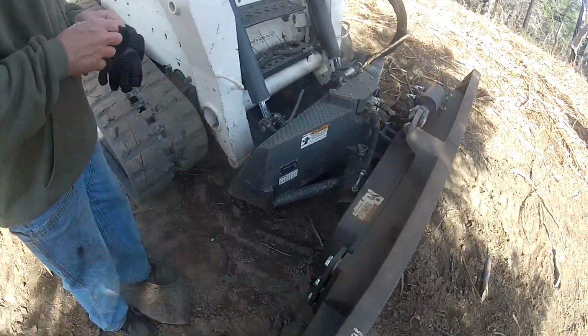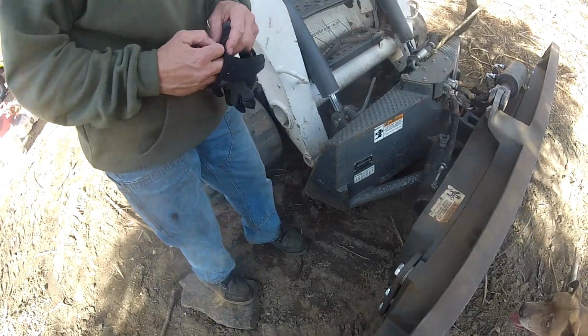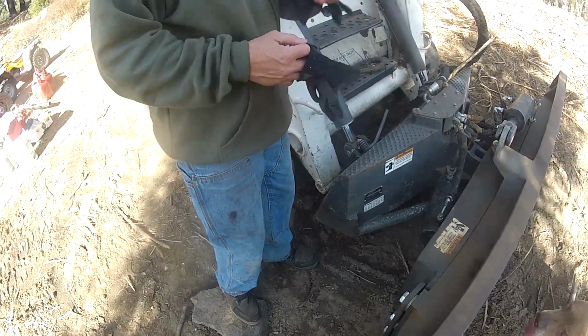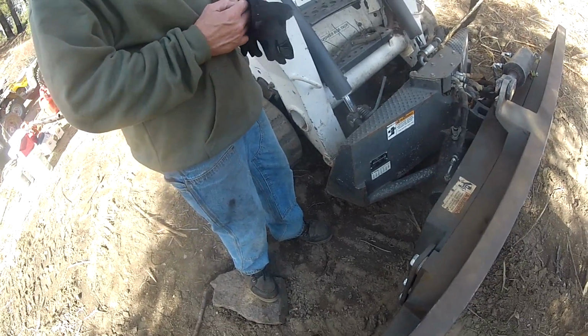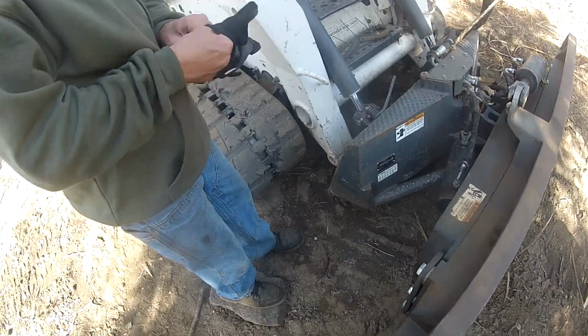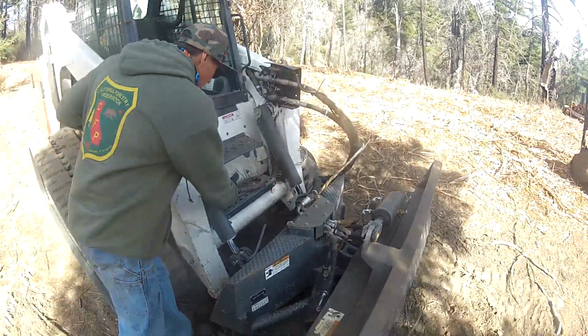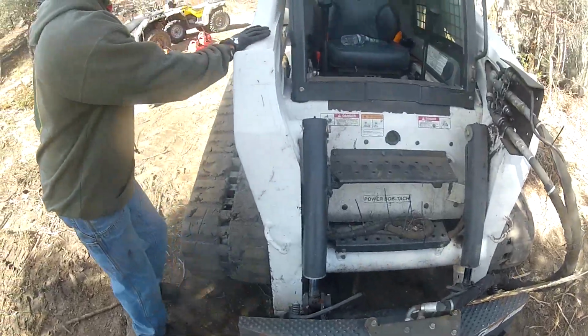Oh, you said manually. Yeah, I'm doing it manually because I have the ram off of here. Stuff like this goes up and rips the cables, and when it rips the cables, all your fluid goes out. I've had it happen a few times, and the only way to get to these is to go up through here, and it's fed through the arm.